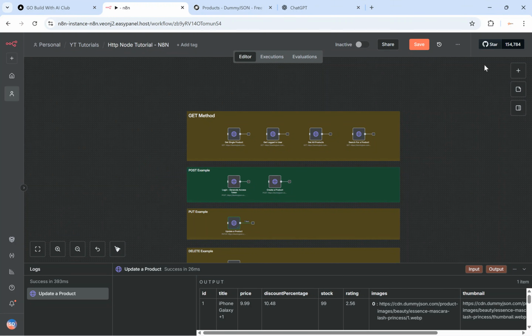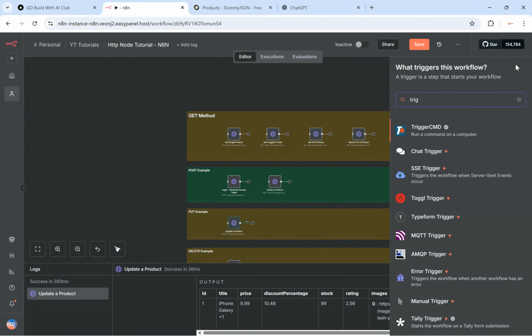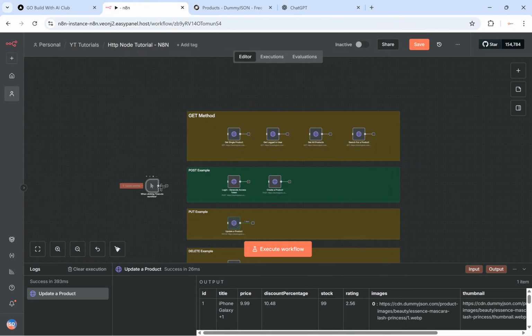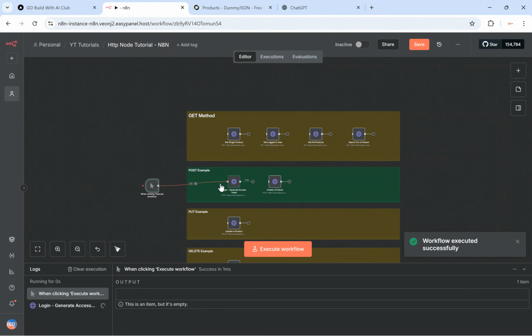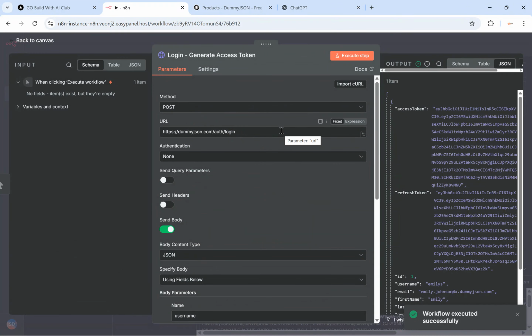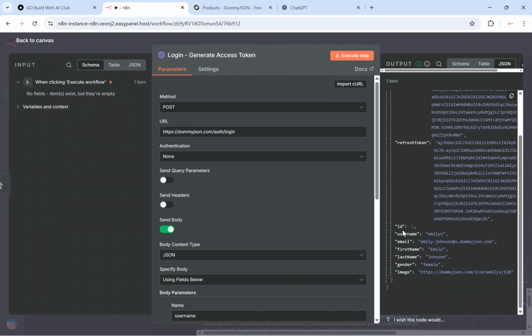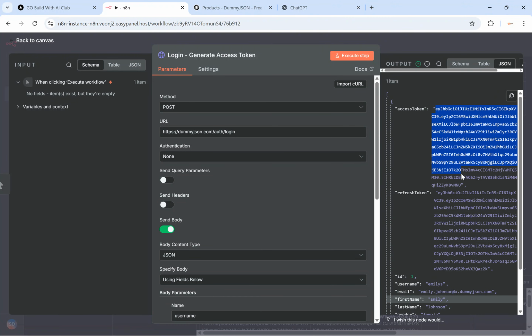If you delete this and add a manual trigger, this one, we'll just execute this node. Let's see what we get out of this. We execute this. Okay, so we got something back. The node has turned green with something we got out of it. That means we logged into this account using our username and password, and what we got is an access token and a refresh token. Again, you don't need to know everything about what exactly an access token is, what exactly a refresh token is.